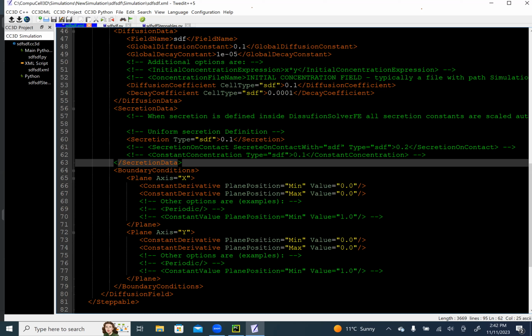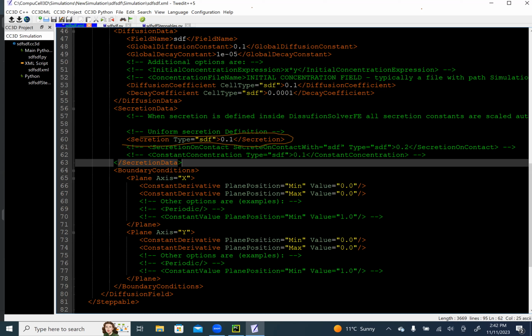So for that reason, what you don't want in secretion plugin is this type of definitions. If you have secretion plugin without anything inside, that's fine, because then you can secrete in Python on a cell-by-cell basis, right? That's okay.